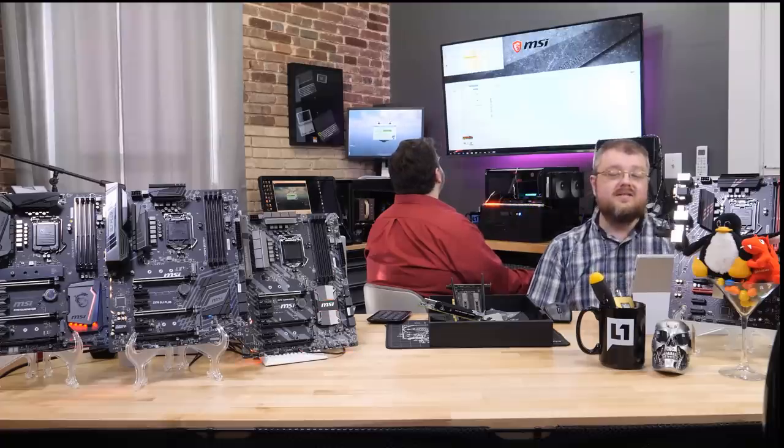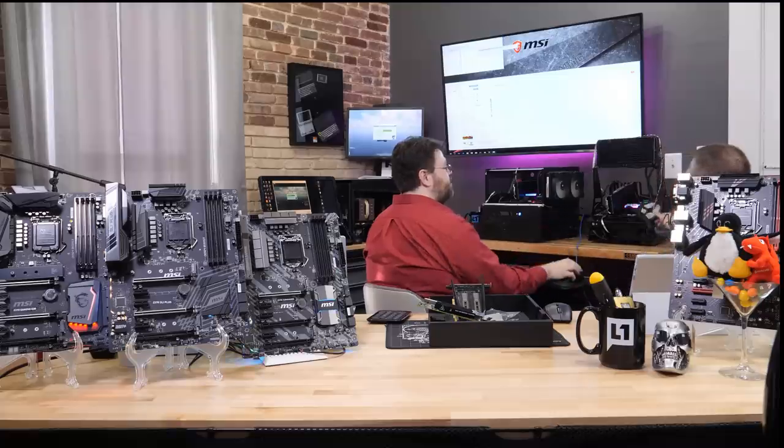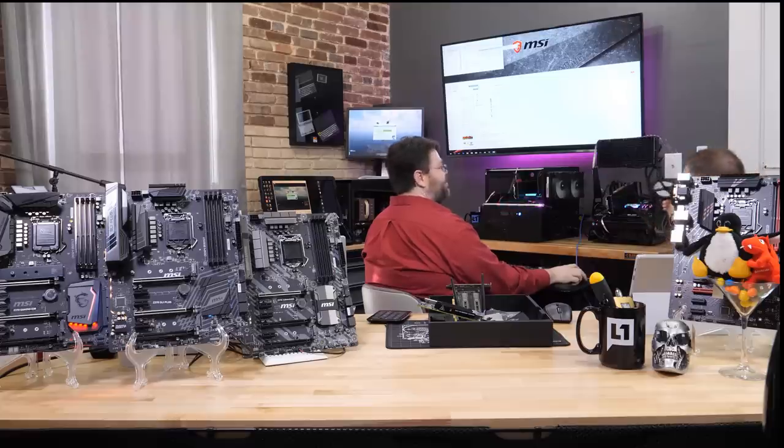How many LEDs does one header support? We got a whole strip on this one. So it's 3 amps on 5 and 12 volts. If you can see that, that's several. The answer is several. 3 amps.